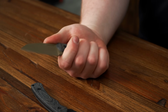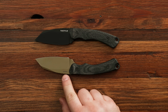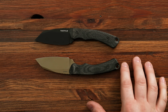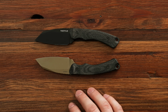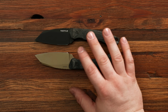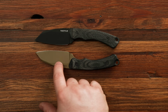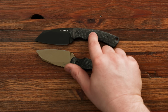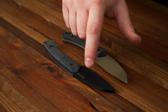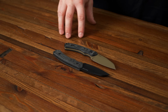So this is the Red Hawk from Tactile Knife Co. And it'll be Magna Cut steel. It's not 100% finished. They've got some changes that we want to make, but not many. Very, very subtle changes. And the configurations will be finalized soon, but I think we know what they are. I think it's this one, which is a black G10 and FDE Cerakote. We have black micarta with FDE Cerakote, black micarta with a black Cerakote. And then finally, there will be a stonewash version with natural micarta.